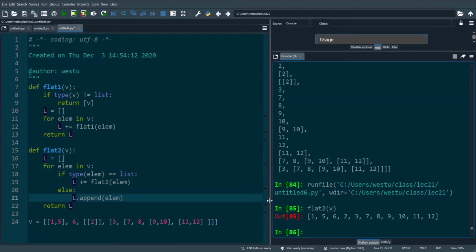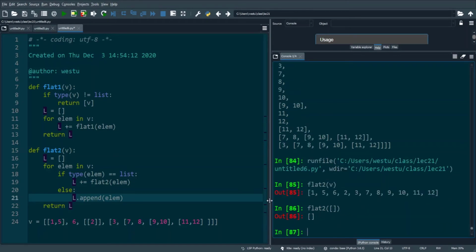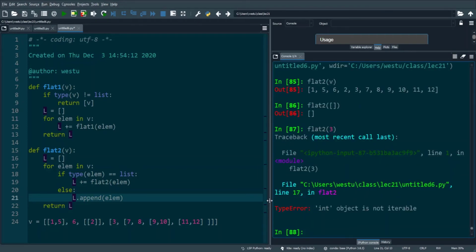All right, this will behave the same on an empty list, I hope, unless I made a mistake. But when we get to something like 3, right, this is going to actually throw an error because we're iterating on our initial V. So it kind of depends what behavior you want on your objects, on your lists, which one of these you actually want to use. All right, any questions about that?